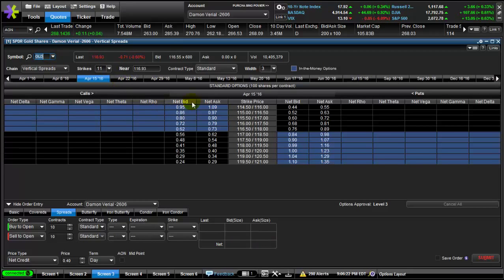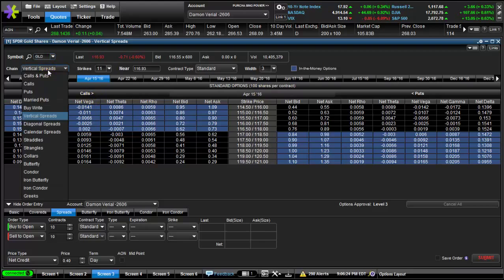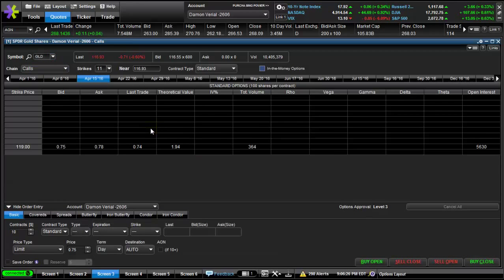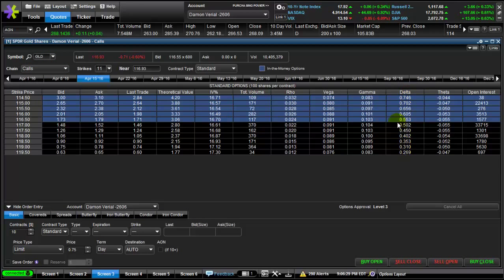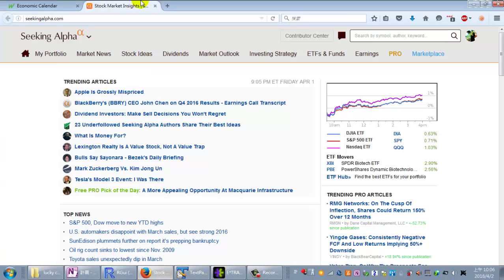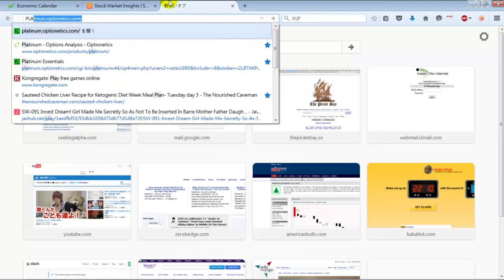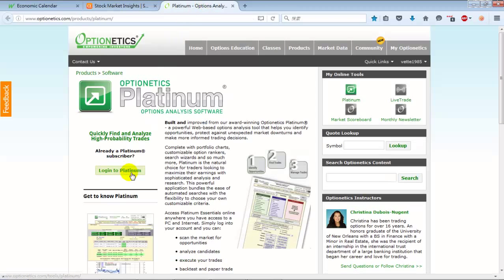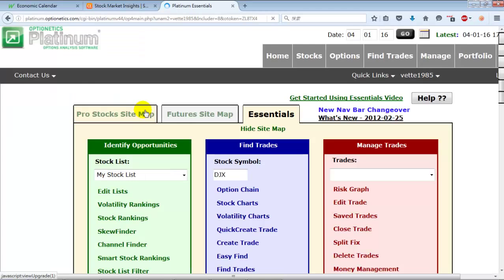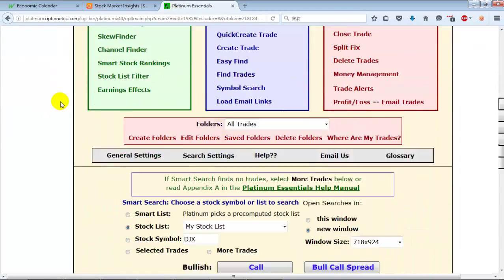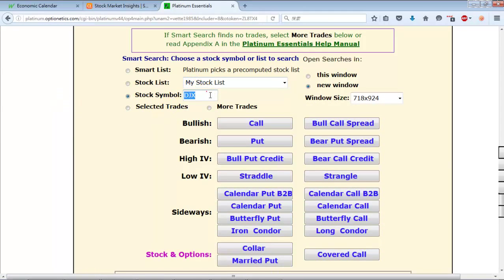So let's say you want to trade gold, choose a call option, look at the delta. Here's the delta. Of course, the higher the price, the higher the delta. So what I like to look at when I day trade is I look at the delta per price. Now, obviously, you can calculate those by yourself by looking at the delta and then dividing that delta by the price of the option. I use this Platinum Options trading platform.